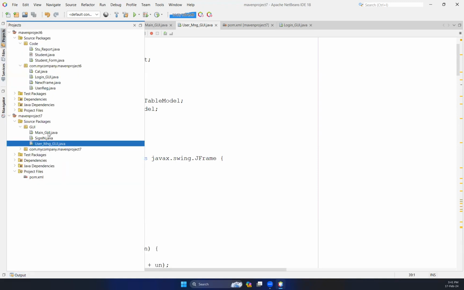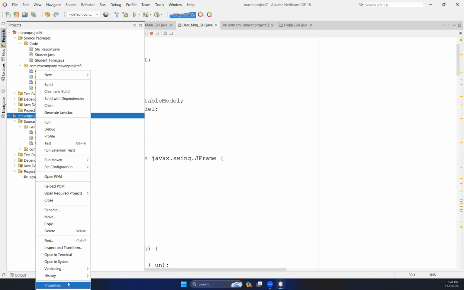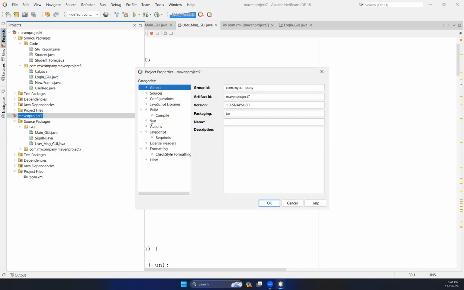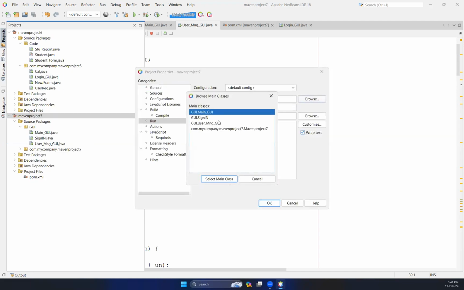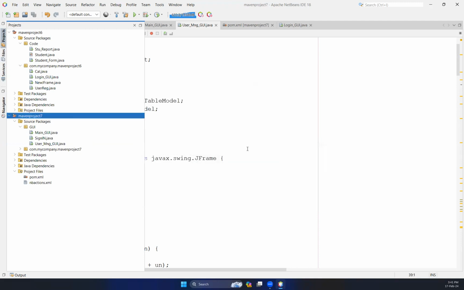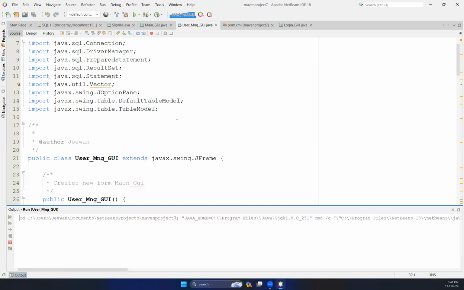We haven't set that. Therefore, go to properties and set the run main class as the login sign in.